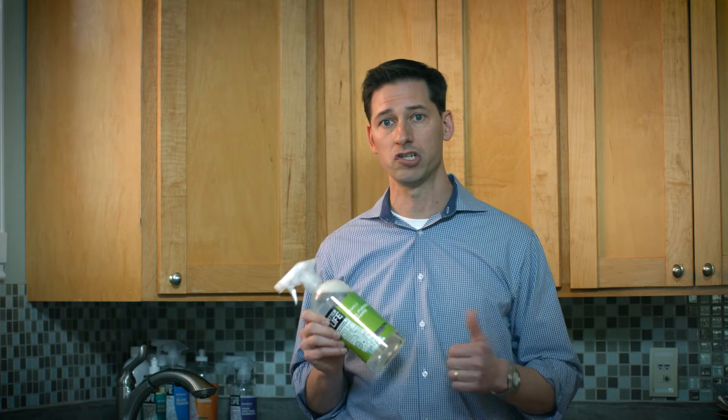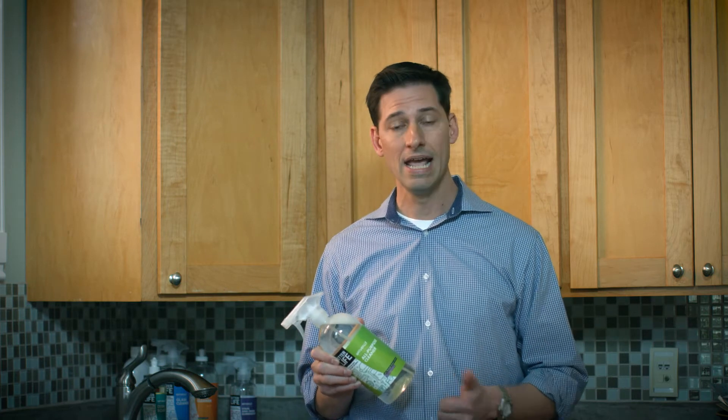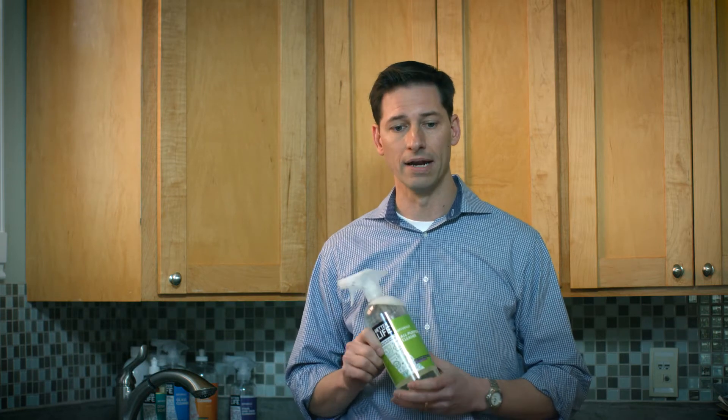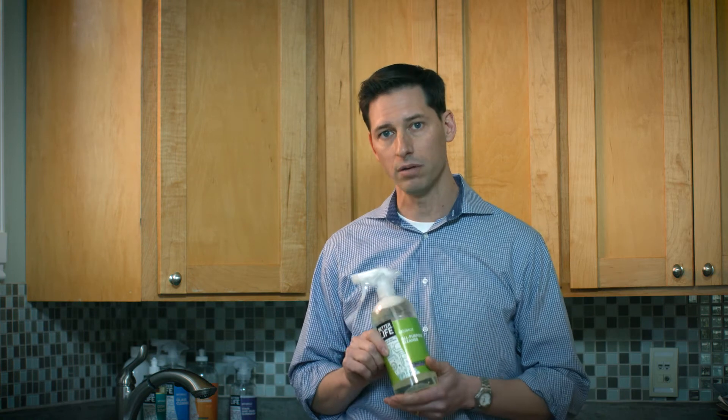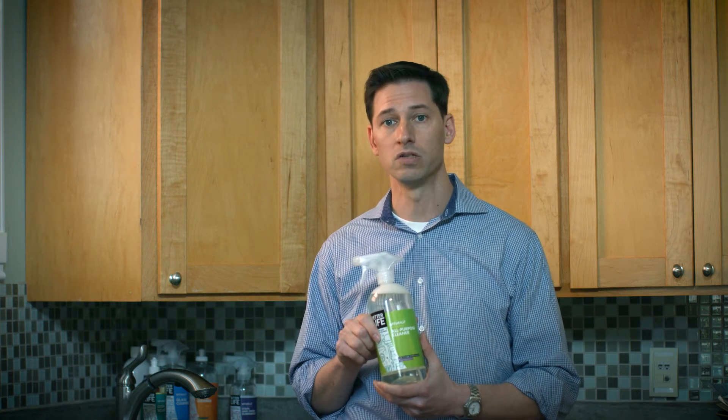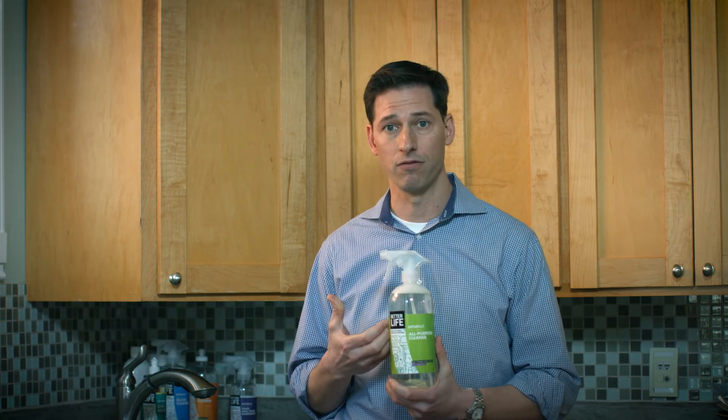This ingredient was chosen for a couple of reasons. One, it's been used in skincare and consumer products for over 30 years with a proven safe track record. There's a lot of research and safety data on it, and we were able to use it at remarkably low levels — talking five parts per million or less in a bottle — to still preserve the product, keep it safe, free to use, and have a shelf life of three years.